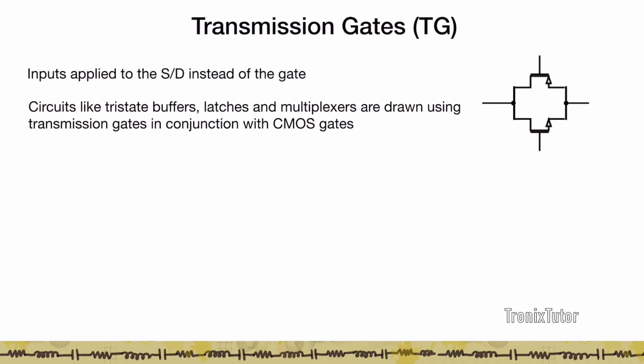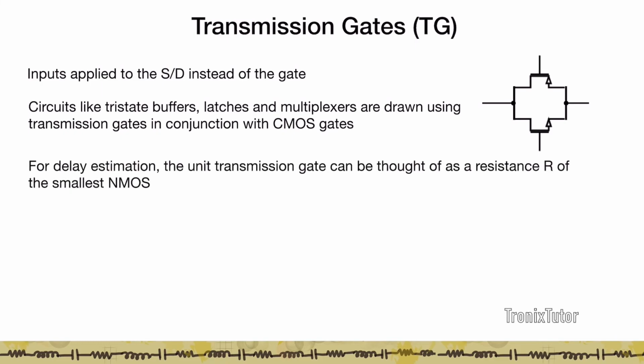Another style which is generally used, again which has fallen out of favor, is the use of transmission gates. So transmission gates essentially consist of an NMOS and PMOS, smallest NMOS and PMOS, that are connected in parallel with a control signal applied to the gates of each. And so based on the control signal, this path is either an open circuit or a closed circuit. If it's a short circuit, these two node voltages become identical. If not, they stay unconnected to each other. So tri-state buffers, latches, muxes, etc.